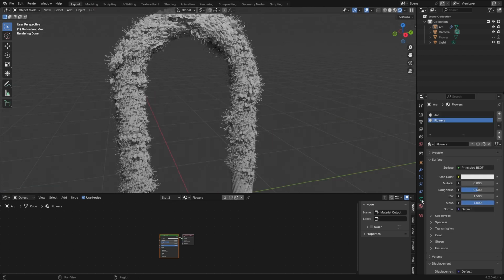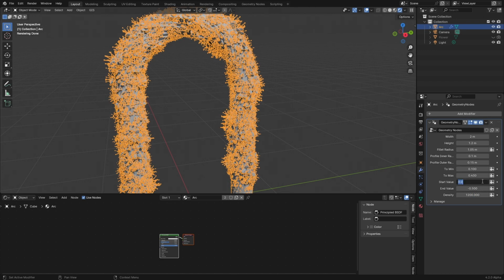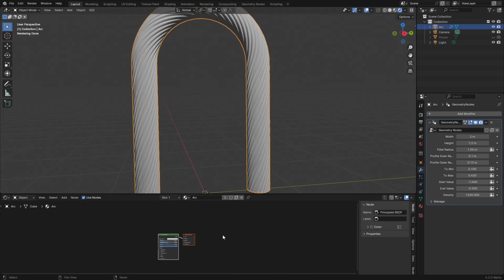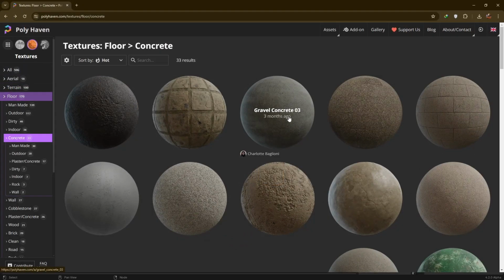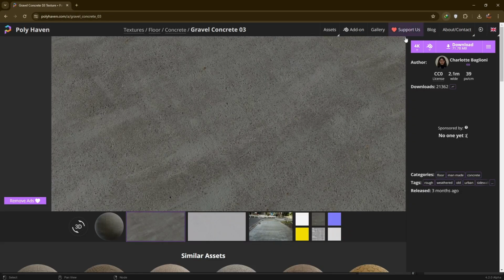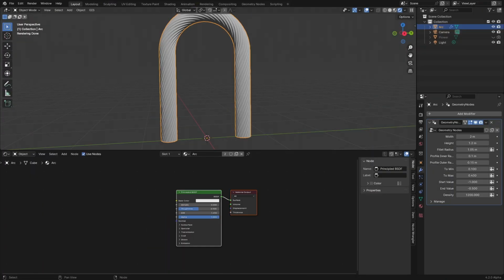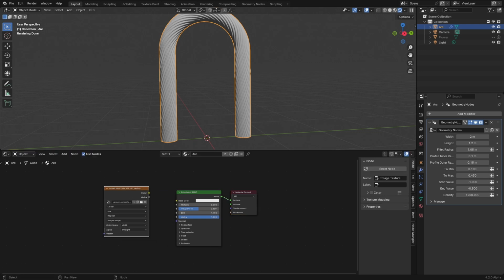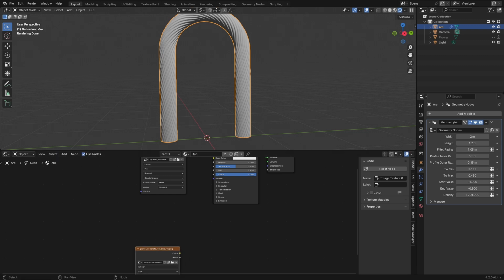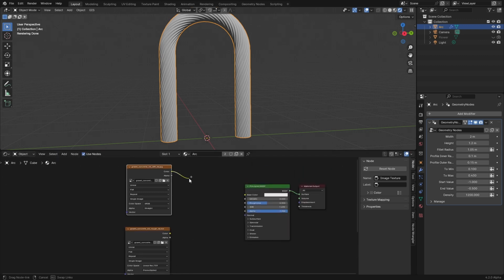And now I'm going back to here and set the arc. I want to set the material for my arc shape. I have downloaded this material from Poly Haven, Texture Haven, and I want to set this for my arc shape. Let me import textures, one for diffuse or base color, one for displacement, and one for roughness. Let me set the color of diffuse to base color.